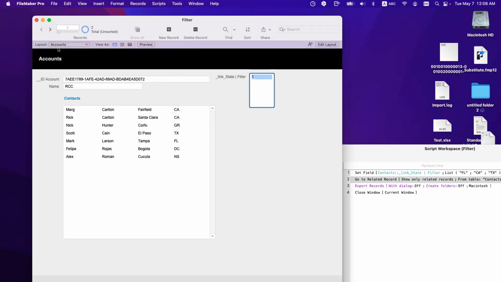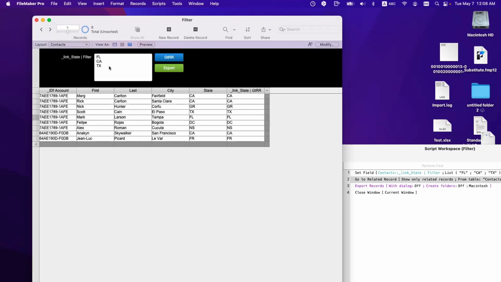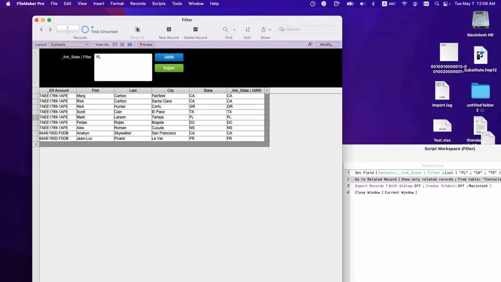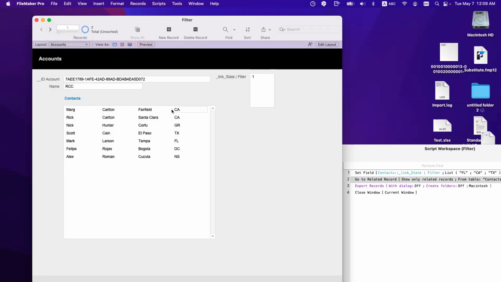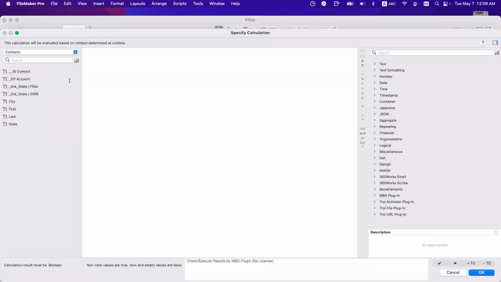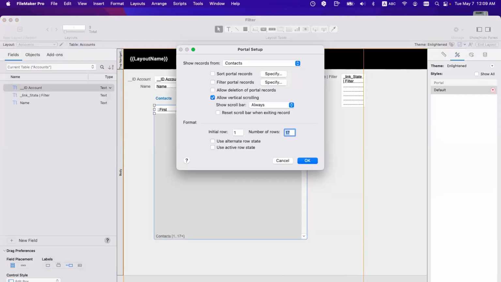Because here, I could have used, for example, a show all, but in this configuration, I don't have a show all. You understand? I don't have show all in the portal. And the beauty is we don't use the filter pool.